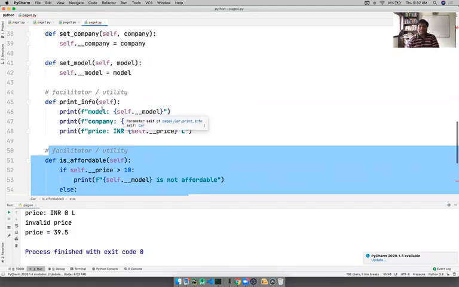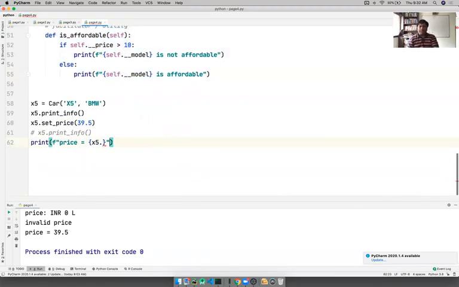Now my class is having a few methods and it makes sense. All of this, whatever we are saying right now, started making sense because now we can initialize an object, we can get the property values, we can change the attribute values as per our requirement. We can also perform some utility functions on that. So everything started making sense.